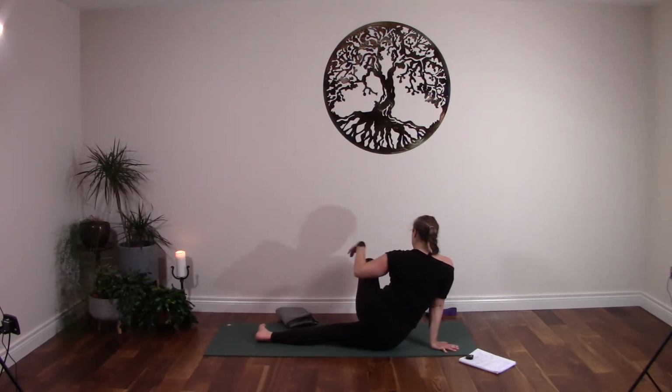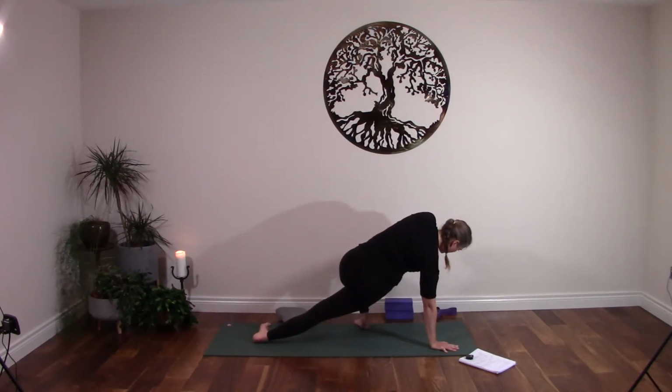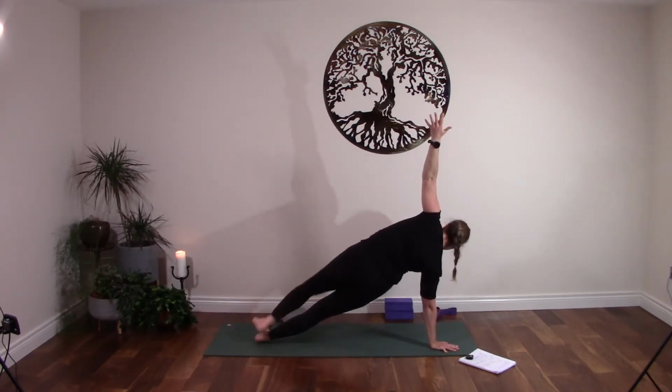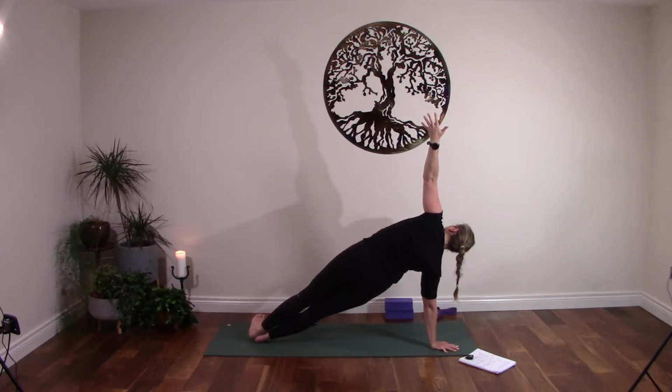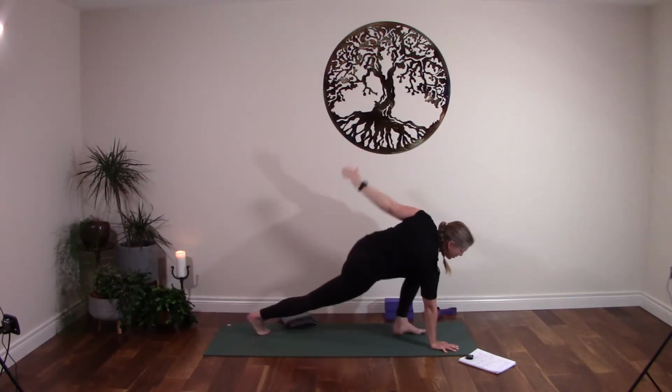All right, let's bring it up into a higher supported plank. So keep drawing that right shoulder blade in towards the spine. Find that engagement there. Left hand onto the hip. Maybe bring it up towards the sky. Maybe taking full plank. Push the heels away if that's what you're doing. Draw the tailbone down. Maybe challenge your balance by looking up a little bit. Good. Exhale, turn to look down. Step that top foot forward, low lunge.